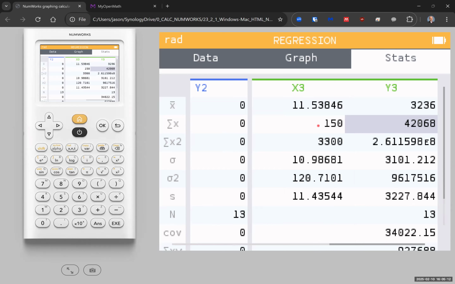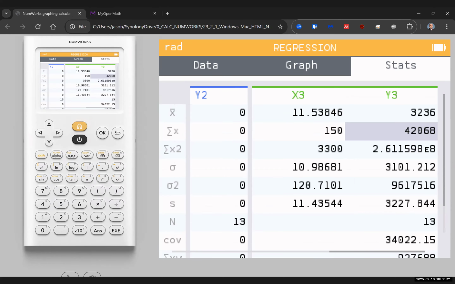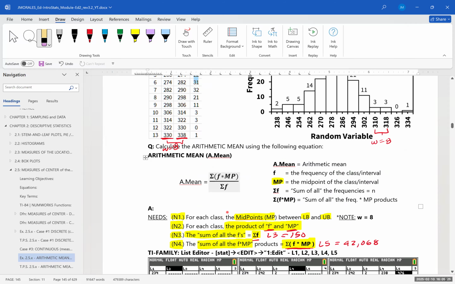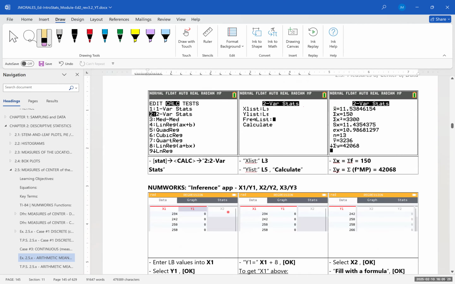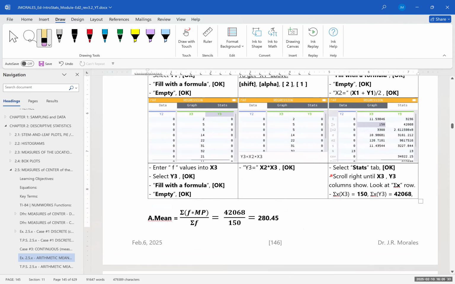So we take this sum of the frequencies, 150, and the sum of the frequency midpoint products, 42,068, come back over and plug it into this equation. Here, the arithmetic mean is the sum of the frequency times the midpoint products, which was 42,068, all over the sum of the frequencies, which was 150.